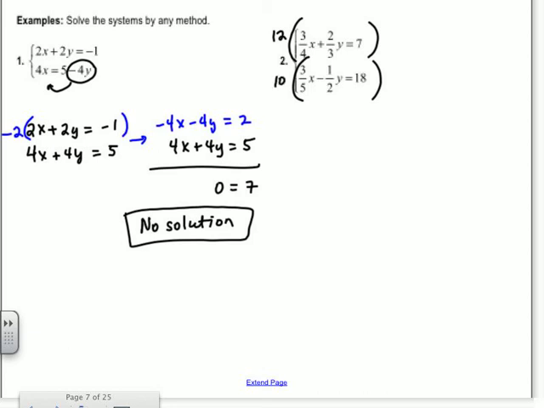Okay, so my top equation, when I multiply the 12 into every single thing, I get 12 times 3/4, so if you need to do it off to the side, you can. The 12 and the 4 reduced to 3. 3 times 3 is 9. So you'd get 9x plus, the next one is going to be 12 times 2/3. So 12 and 3 reduced to 4. 4 times 2 is 8, so 8y equals 84.